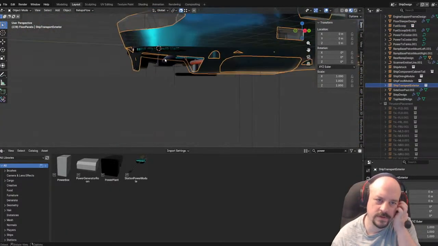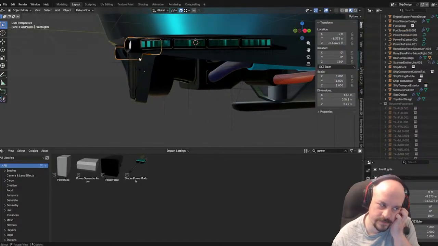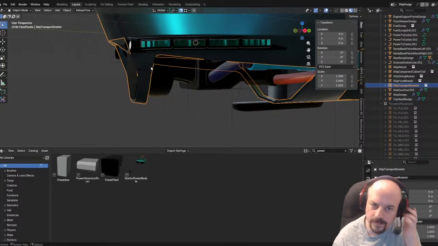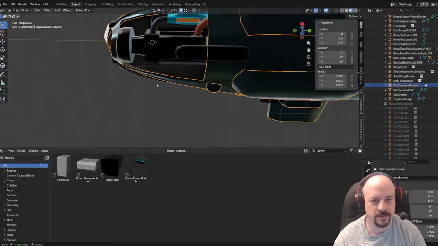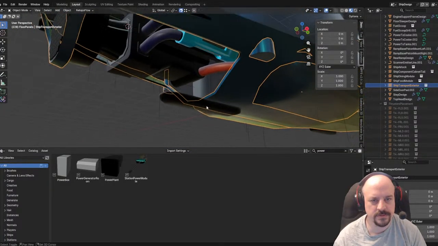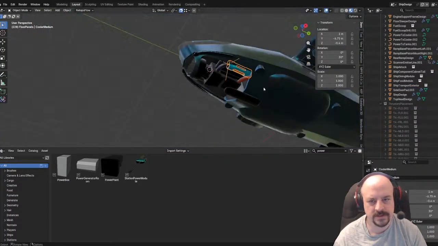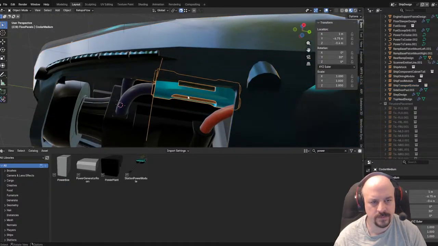Yeah, what I think I'll do is pull this forward a bit in the exterior. I'll make sure we leave the normals, but I think this looks good. This gives us access to everything that we need.